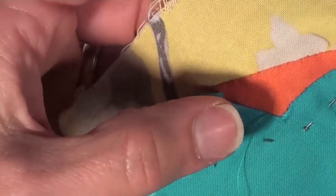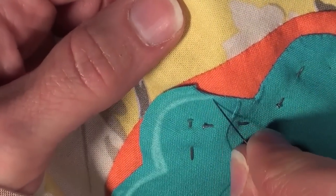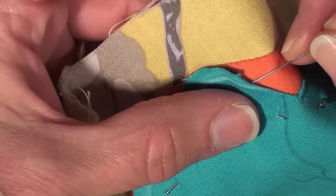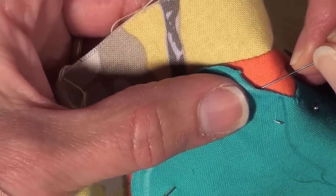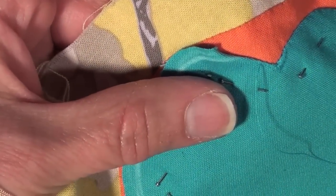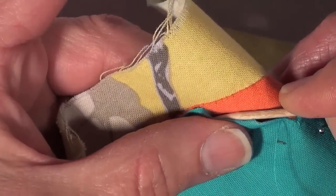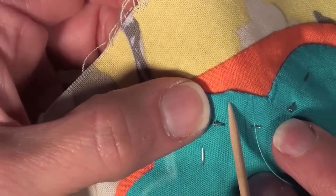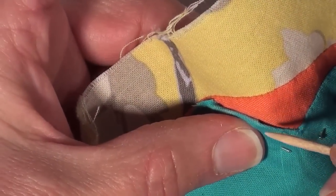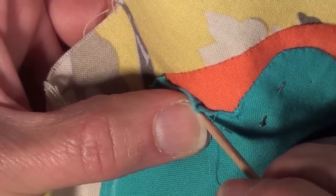Now, one last thing, because of the way I'm having you hold the fabric, your finger is going to crease this fabric right there, this part of the turn under allowance. And when you try to turn it under, sometimes you can get it to turn under without causing a pleat and a point there, but more often it'll do that. So I'm just going to go ahead and make it have a pleat here so that I can explain what I'm talking about. So if you find yourself ever sewing where the outer edge has this point, it's most often caused because the fabric has folded over itself and made this little pleat underneath there.